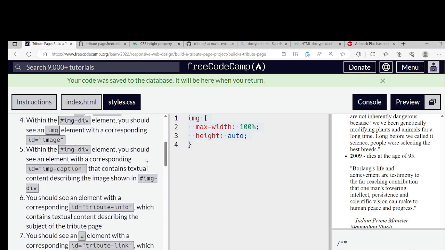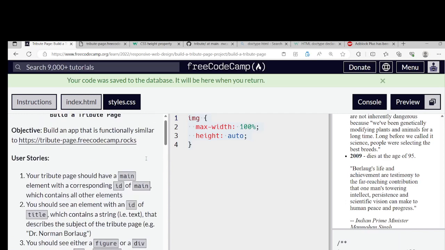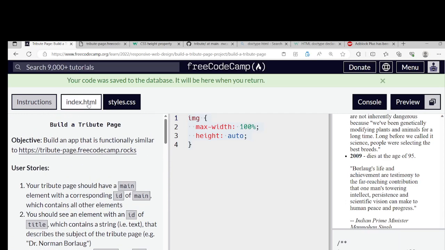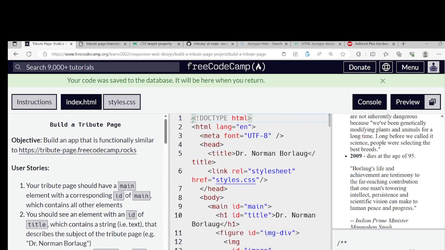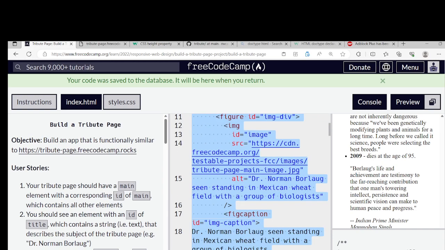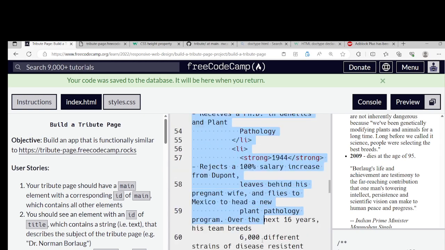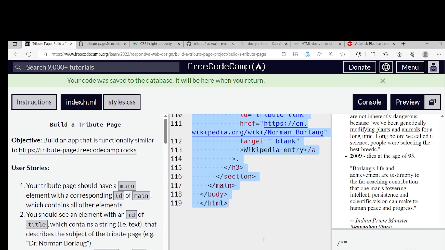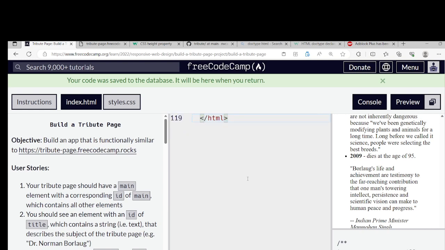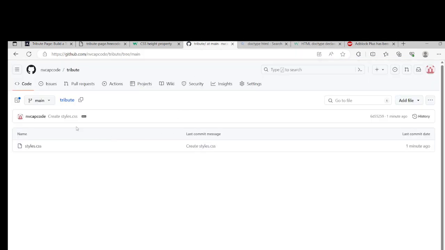Yeah, I'm not sure, but I'm pretty sure there was a way, but I forget. But now, I'm gonna just copy this code because this is the HTML code. Actually, I'll just do Control A, copy it, and I'm gonna save that. Oh, I mean, new file.